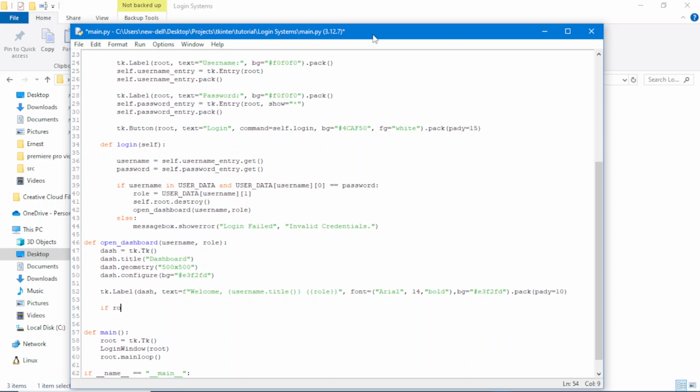So let's say if role is admin, meaning you are recognized as an admin, let's add a button.